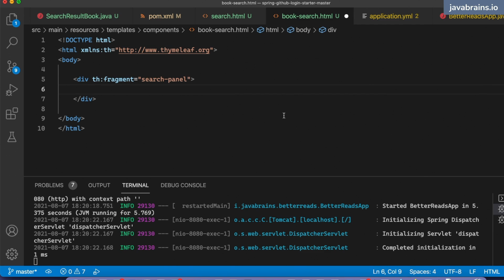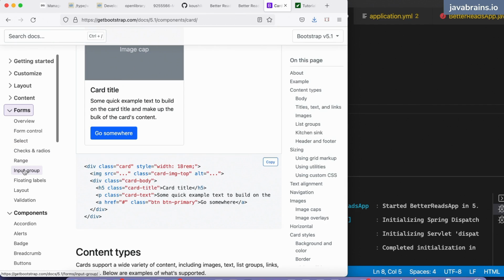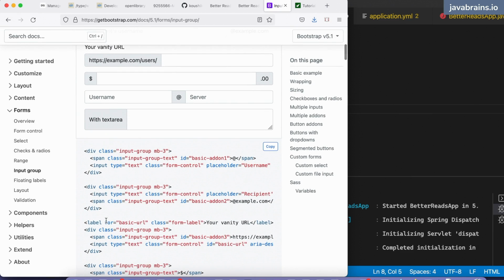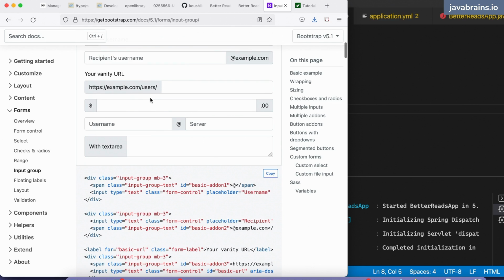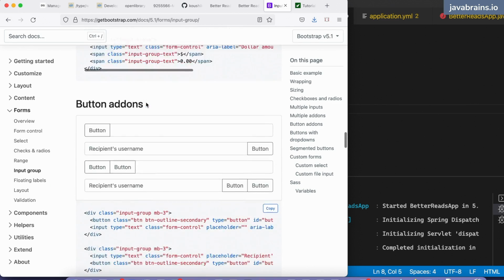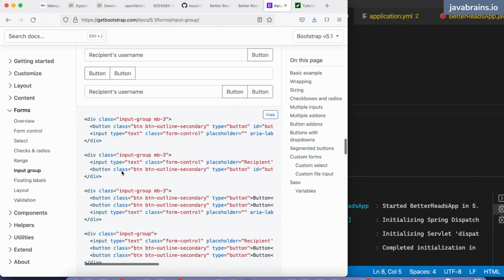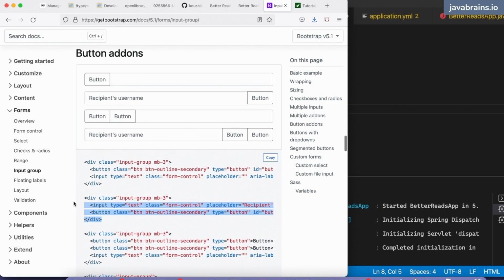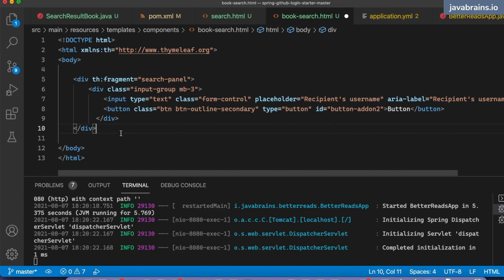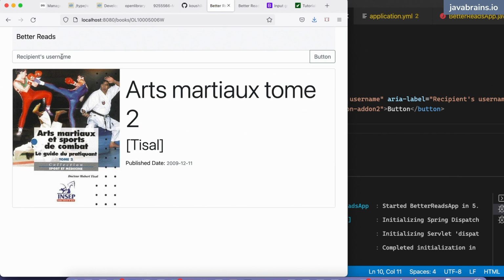Let's see, there must be a Bootstrap thing for an input form. Is it an input group? This thing looks promising. Input group, I need an input group and a button. Let's see if there's something like that available already. Something like this would be perfect, which I think is the second one here. Copy and paste that in this div. Whatever is inside this div is what is going to be the component. It'll get used everywhere. Let's verify this. Cool, looks good.